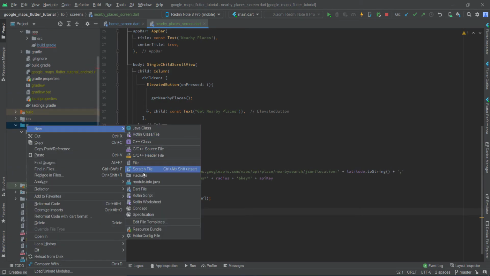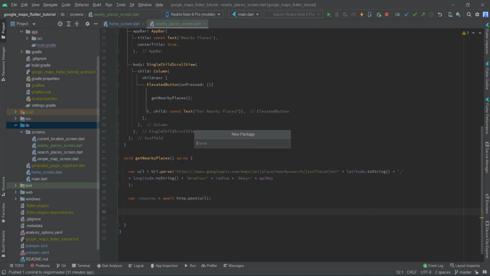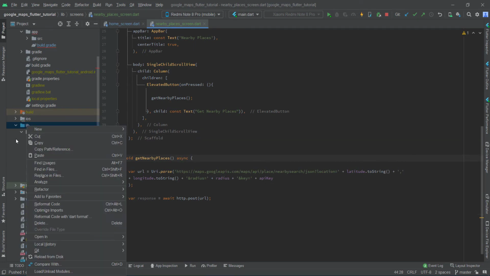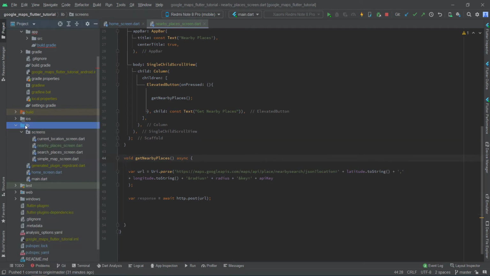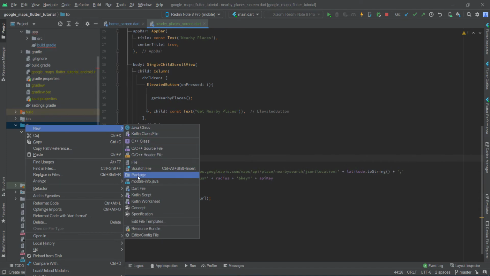and here you have to create a new directory. It's not showing me.